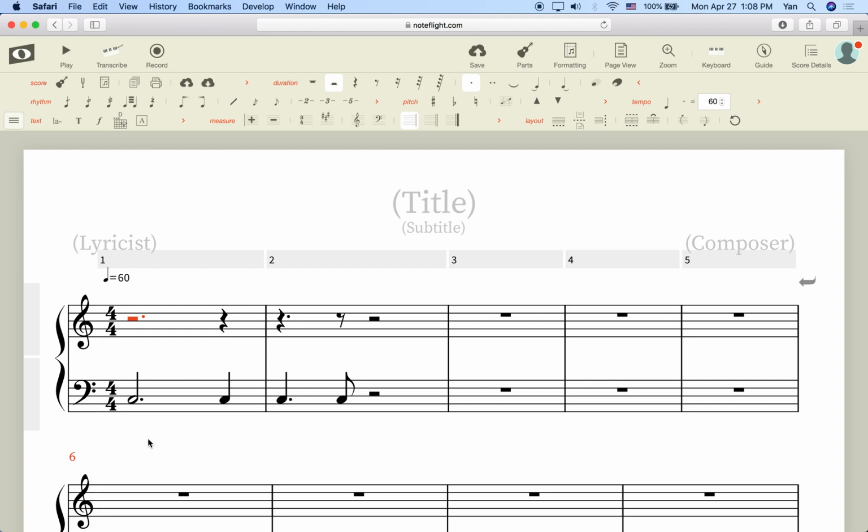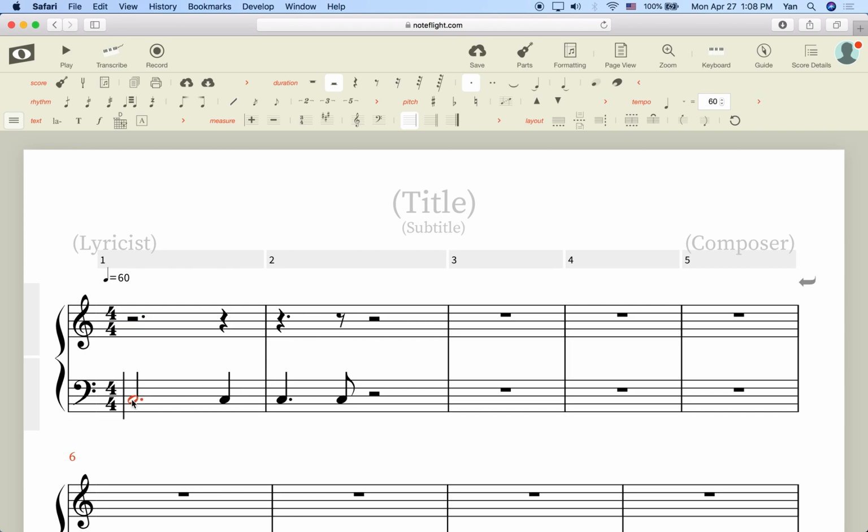And if we add a second dot, what that second dot does is add half of the half that we already added before. So it gets a little bit tricky and a little bit confusing, but it's actually not that complicated.